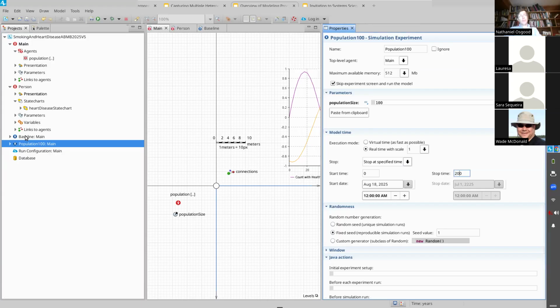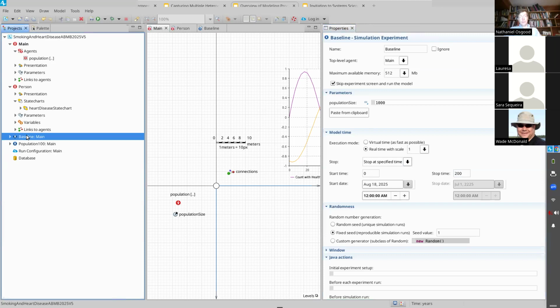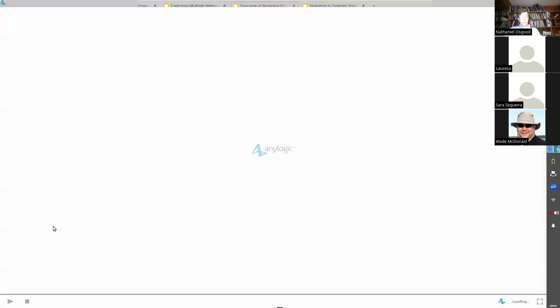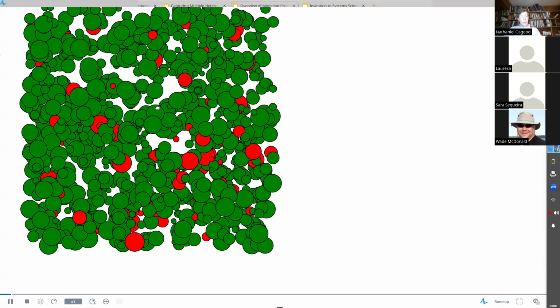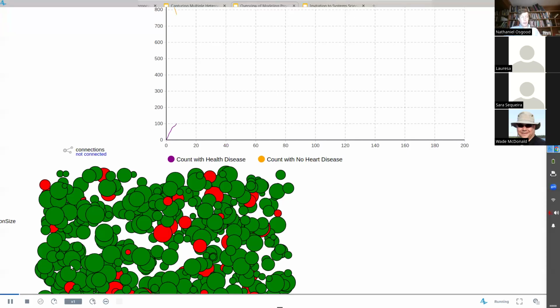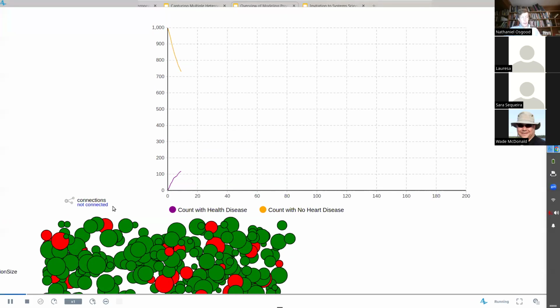Now let's run them. Well, let's build first. Build early, build often. Make sure it's a happy camper. If it's not a happy camper, let it know when they will offer their assistance. Okay, so make sure it's a happy camper, and now run it. Okay, we're not seeing it, but if we scroll up, here we go. Count with heart disease, count with no heart disease.